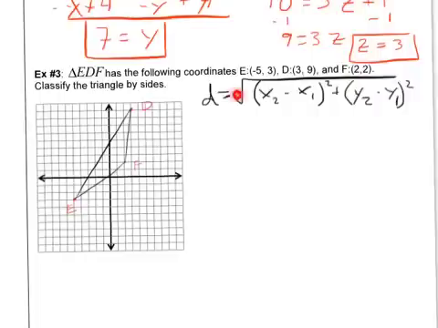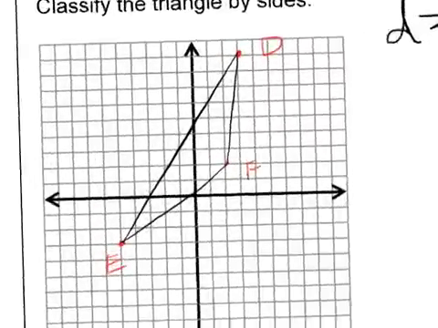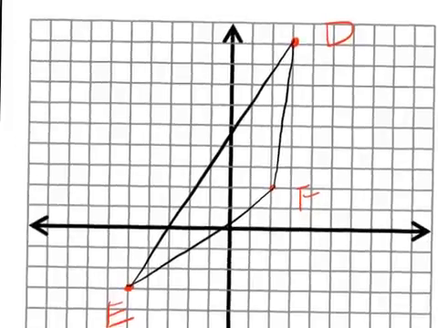So if you want to use the distance formula, go for it. Just plug in the points accordingly. Or you could kind of do it this way. This is what I like to do. So let's zoom in on this triangle. What I like to do is I like to sketch off a nice, neat right triangle. So I'm going to, on the top side here, I'm going to just sketch a little right triangle, see?